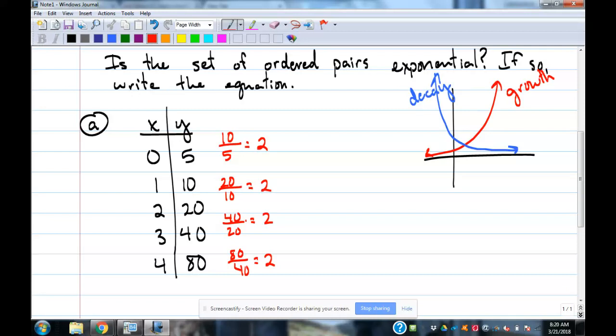All right. So with a ratio of your y values, to check it that way, you have to have the x values going by the same amount each time. Okay, if they're going by different amounts, then we're going to have to go with something else, and we'll get to something else later on. Today, everything you're going to see is the x values are going by the same amount each time. So you can inspect the y values by ratio. That ratio of the y values, that is your growth factor.